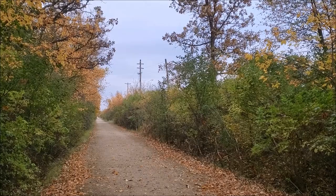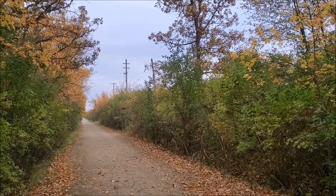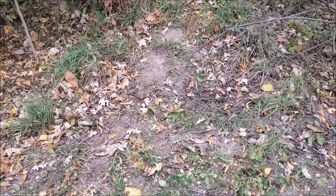Now at this point, we are definitely in Illinois. So we're gonna backtrack and see if I missed something, but we may not actually have any border markers, to my disappointment. But we do have some power lines there, which is definitely an indication of a train line in the past. So yeah, basically the train line now ends in Ringwood, but used to come all the way up this way. All right, we are very close to the border line now.